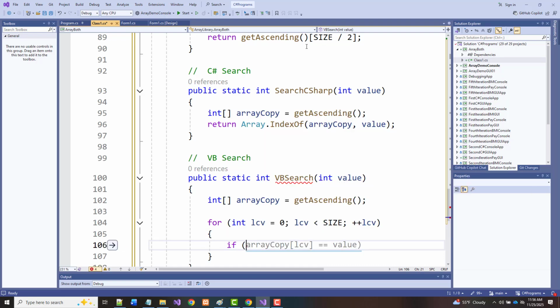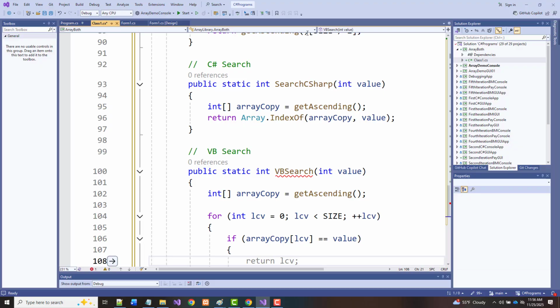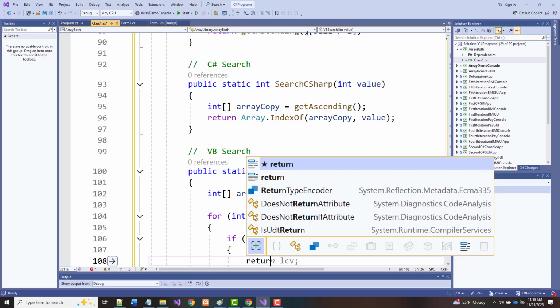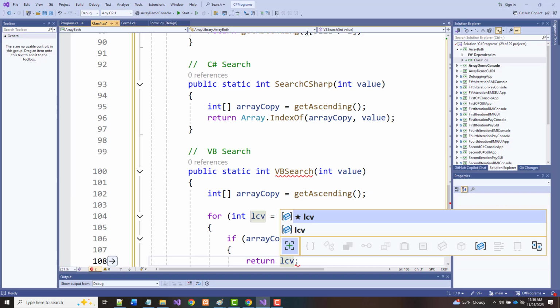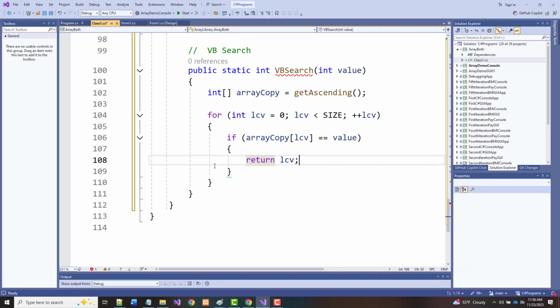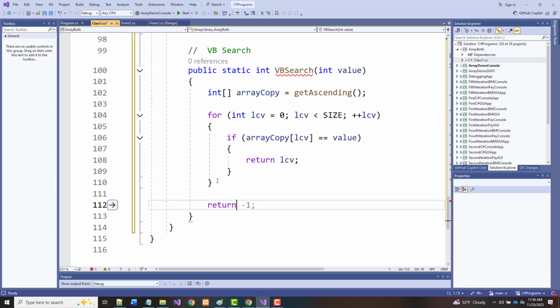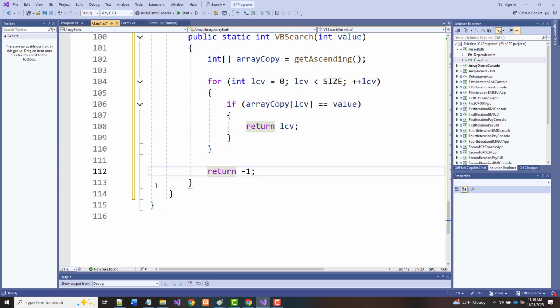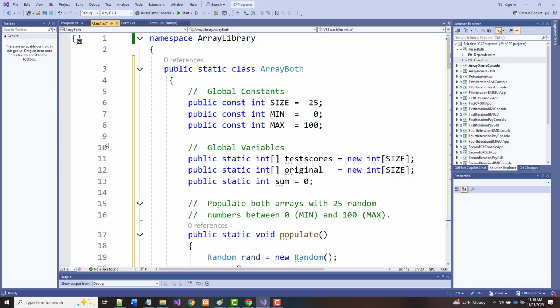If array copy at LCV is equal to the value, and we found it, we will return LCV. And if we don't find it, so if we get out of this loop, we will return -1, meaning that it failed. Now that's everything. Pretty compact. It's about 115 lines. I don't think there are any problems with this.